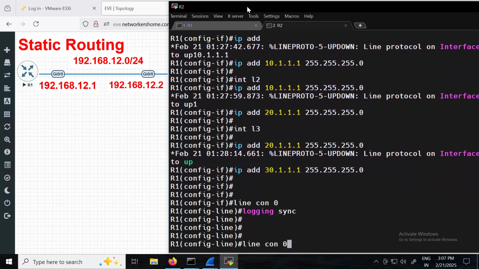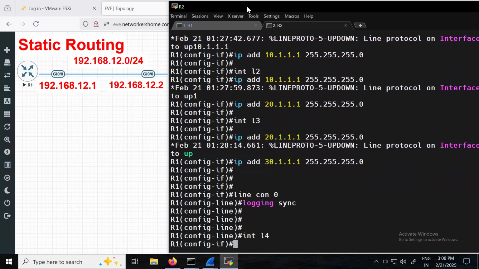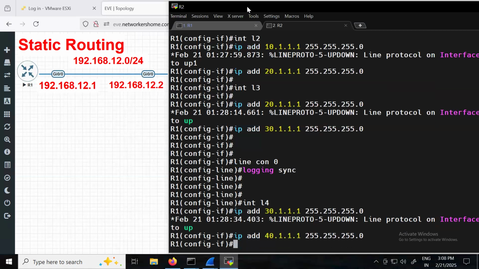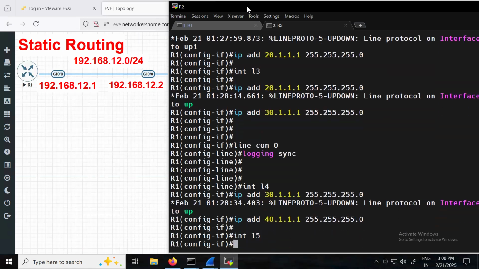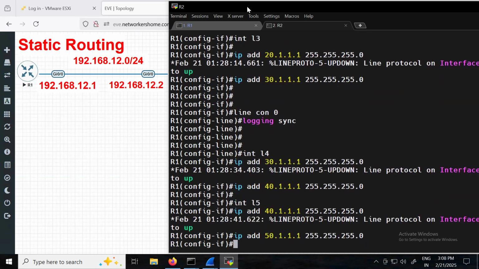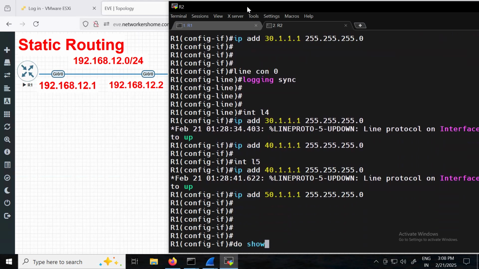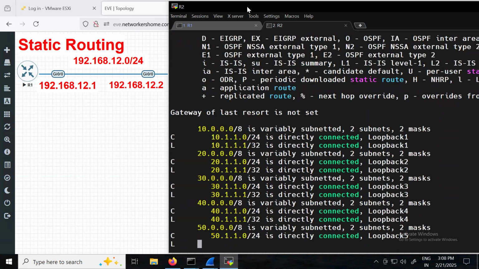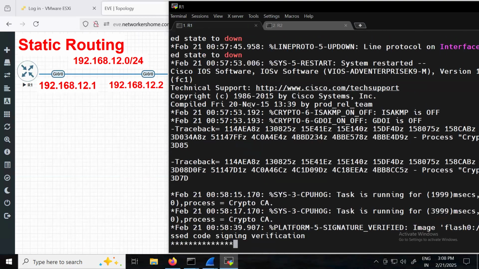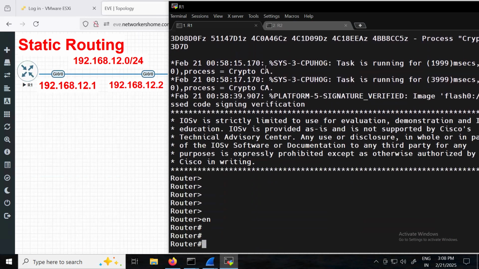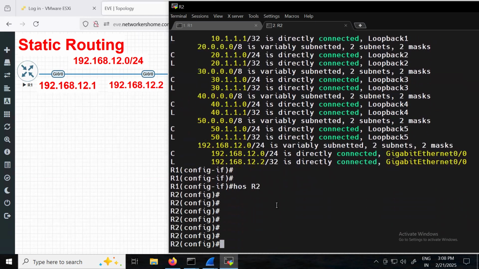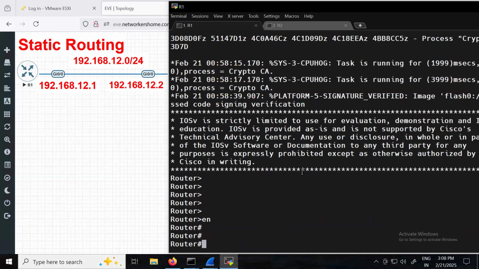Everybody remembers this coming here. Loopback 4, 40, loopback 5. Okay. So right now if I check show IP route, I have all the networks in my routing table. This is R1. What is the host name here? This is R2.